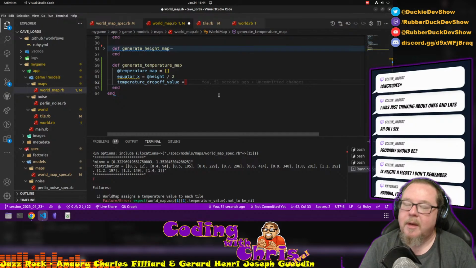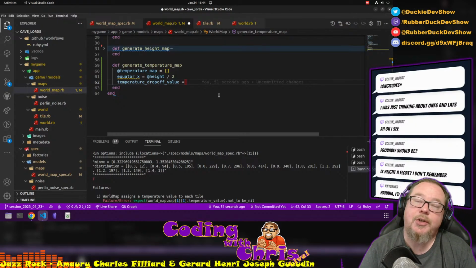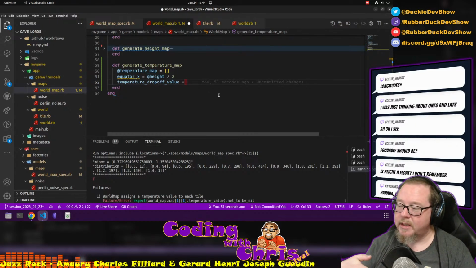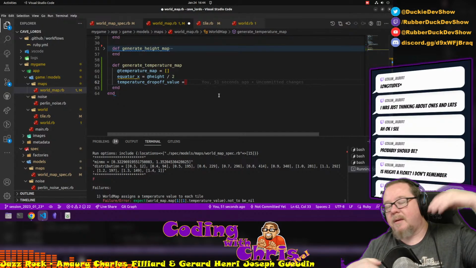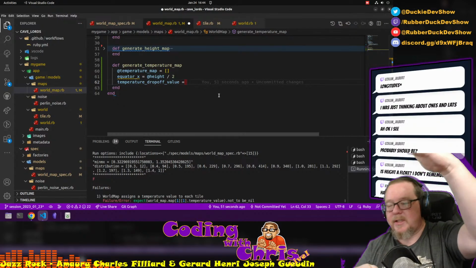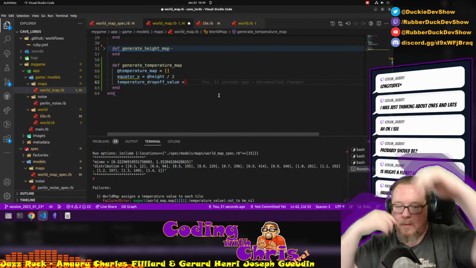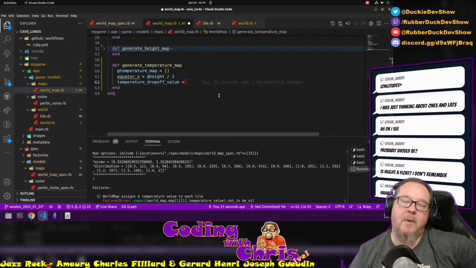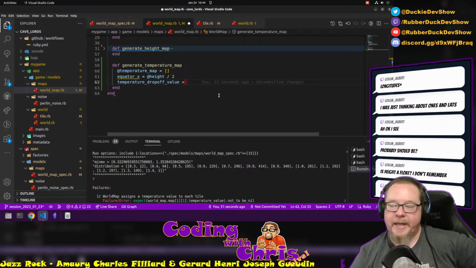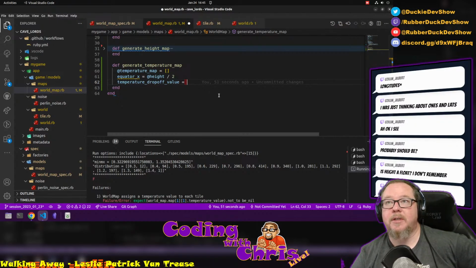So how else could we do it? Well, we could do a percentage. We could say that the equator is at this temperature, the edges of the map are at this temperature, and just drop by whatever percentage there is, right? That way, if it's Fahrenheit or Celsius scales, it won't really matter, because we're doing it by percentage.